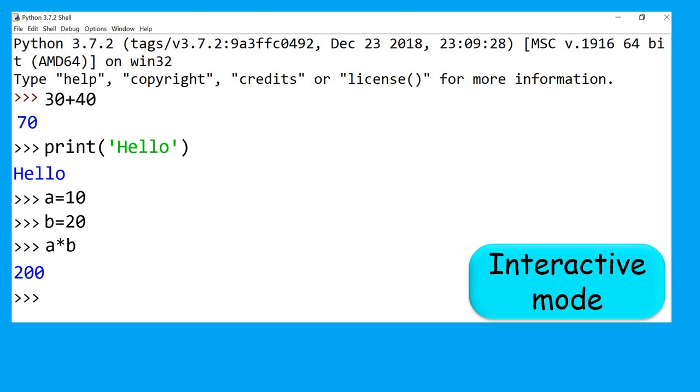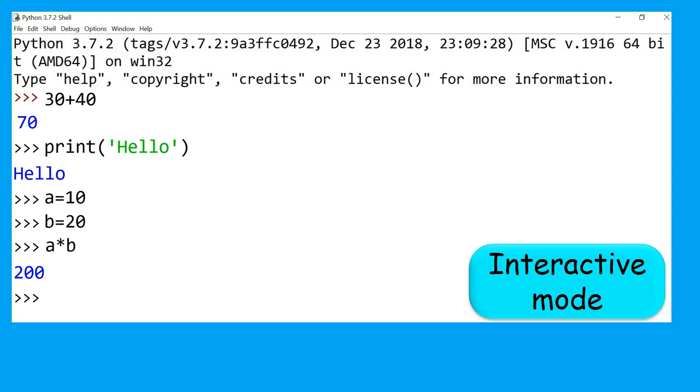Even though we can try out simple commands in the interactive mode, it is not possible for us to save these statements as a Python program. If you want to create a Python program, which is called a Python script, you have to do script mode programming.